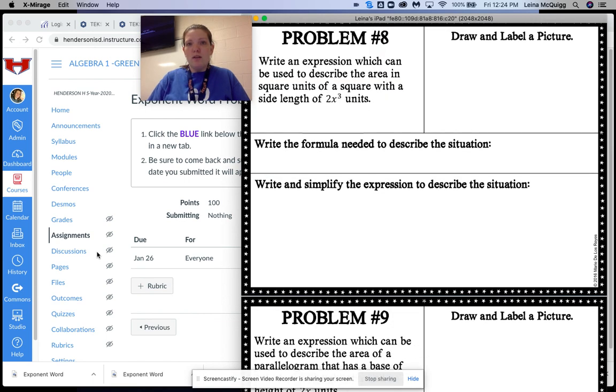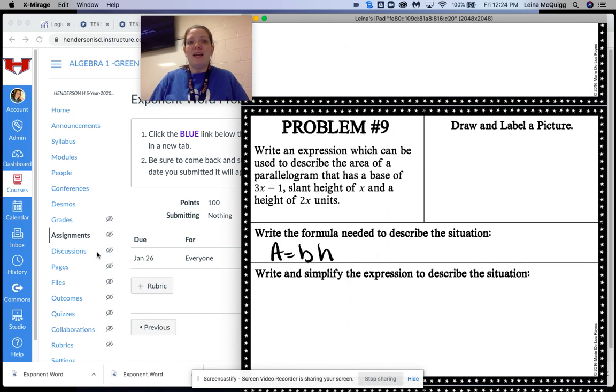All right, so I want you to finish this worksheet. Finish these problems. Again, you're going to have today and tomorrow to work on these. If you have any questions, if you need formulas, or if you don't understand how to apply the formulas, email me or message me on Remind or on Canvas, and I will make another video for you.